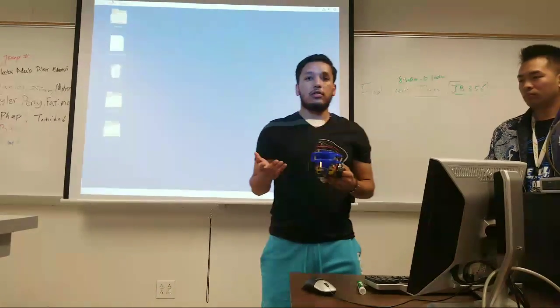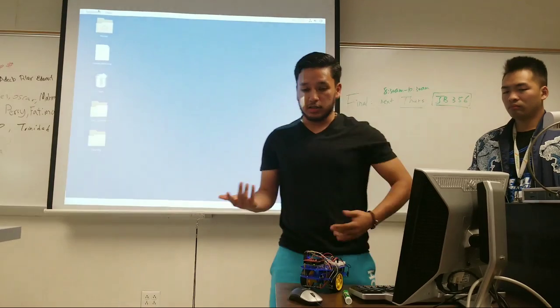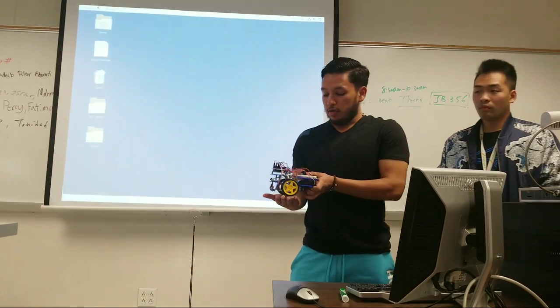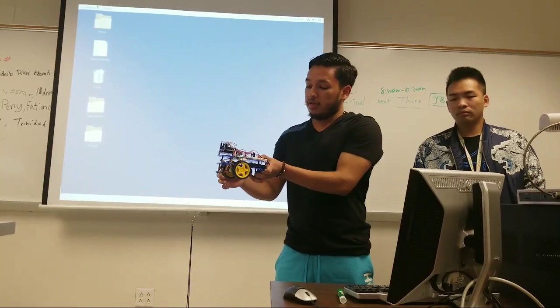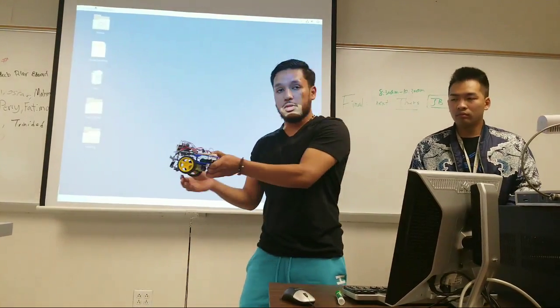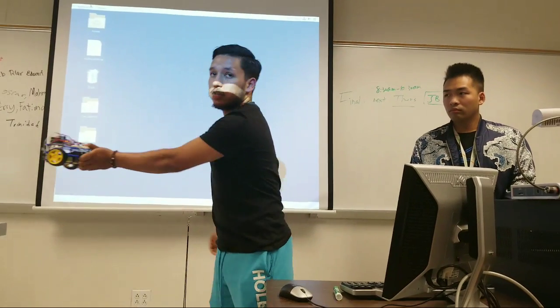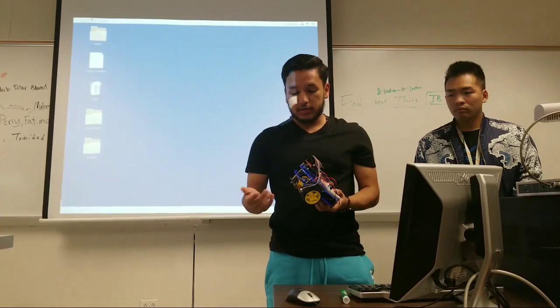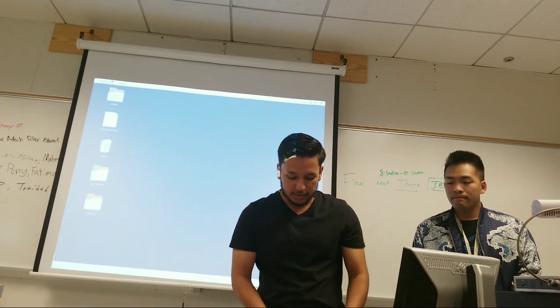So it's like in today's cars, you know how all the cars are coming with lane assist? That's basically what we did. When it goes like that, the buzzer sounds off, and then after the buzzer turns off, it goes back and keeps going straight. And it goes again, the line goes off, the buzzer goes off, and then it keeps going straight. And right now it's not working. It's just going in place like this.